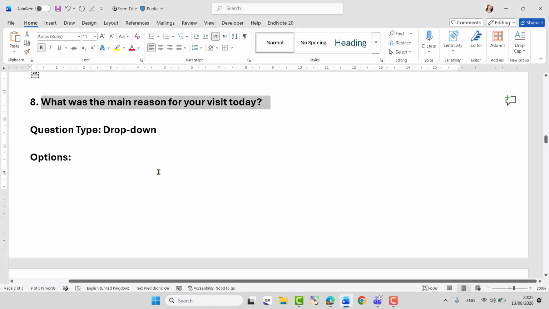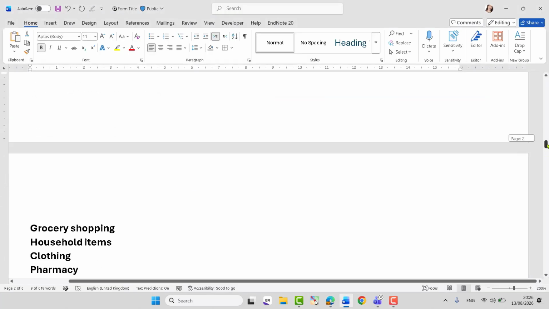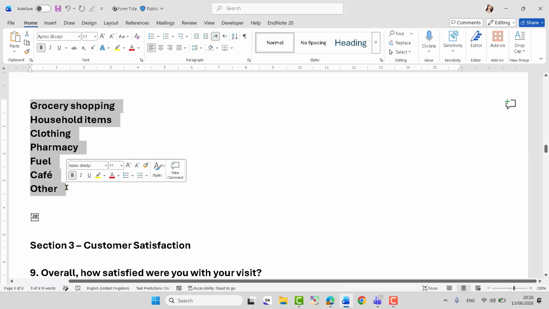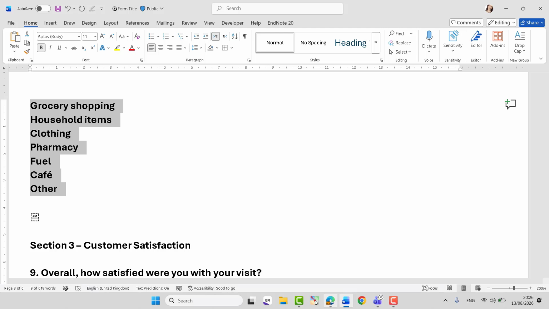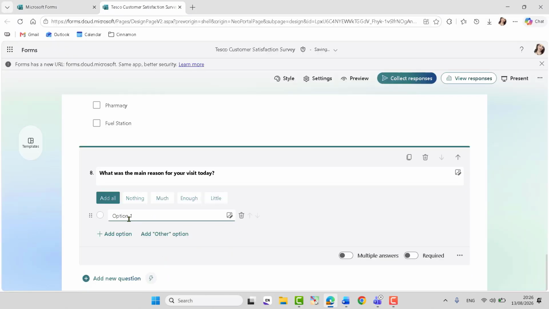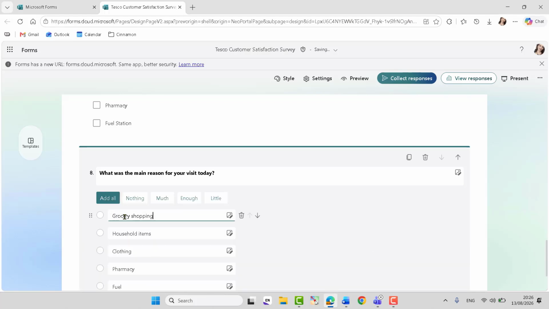The options we have are 1, 2, 3, 4, 5, 6, 7. So we have 7 items. We copy them in one go, and then we go here and we paste them.